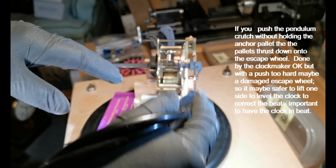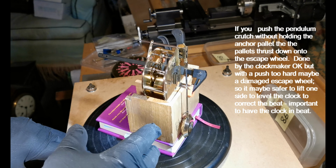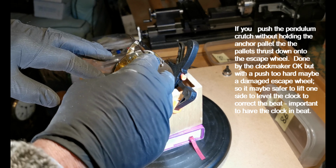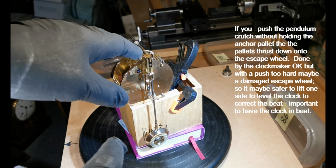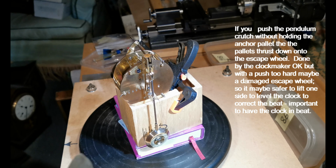So some people recommend that you correct it to level it by holding that, when it's in its case, and moving this, which will actually alter the anchor pallet in relation to the escape wheel. But you've got to do that blind, because you've got to put your hand inside the clock case. You can't see what you're doing, and in all probability you'll muck it up and find that you're lost. You're not quite sure where the datum is or where you should start from, and unless you're skilled, it's not a good idea to do that. Anyway, be that as it may.